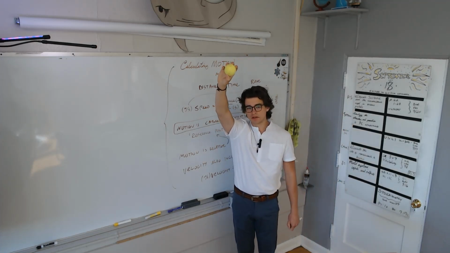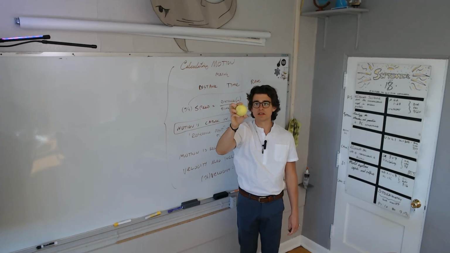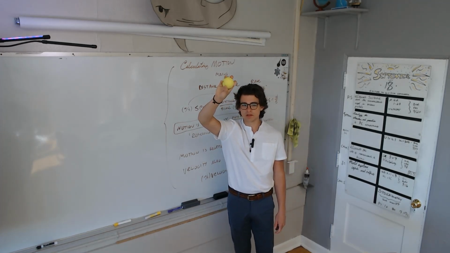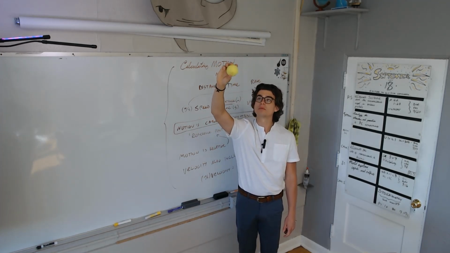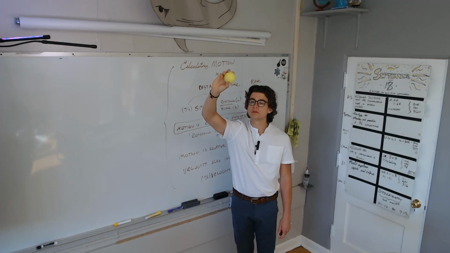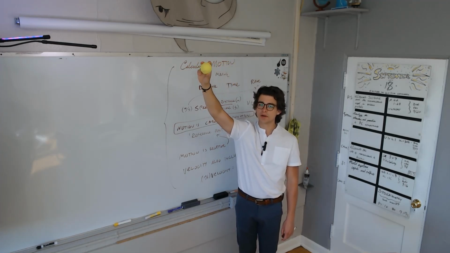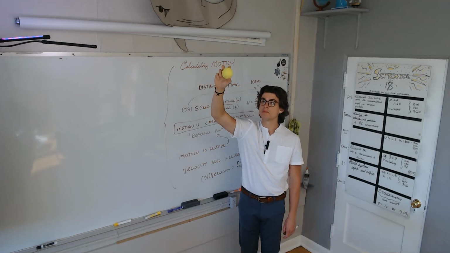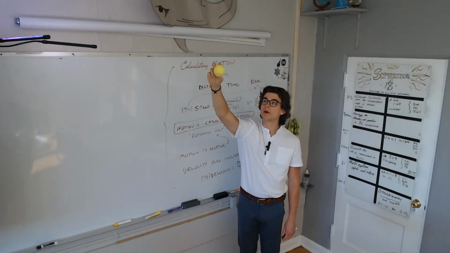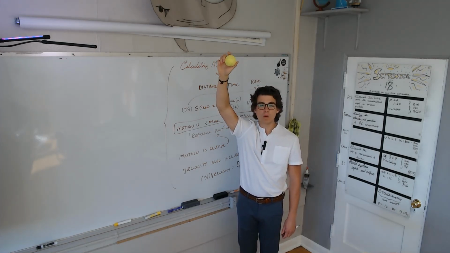So I have this ball. This little boy is called tennis ball. I watched a video about how tennis balls are made. It's kind of interesting. If you're watching this on YouTube, you can search for how tennis balls are made to kill some time before you die. This is a tennis ball, and if I drop it, I want you to watch its motion.